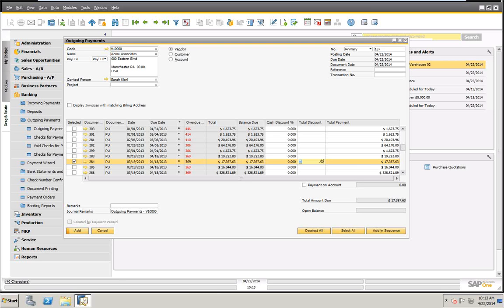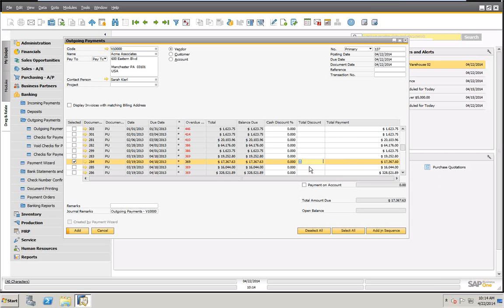So what I want to do is, in the total discount, I want to put in 0.03. Right? I'm doing that because what I want to do is do a discount of the amount, 0.03, and let me change this here.